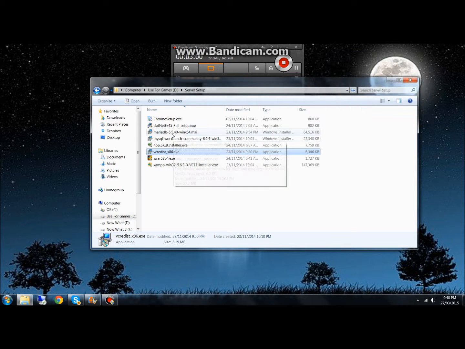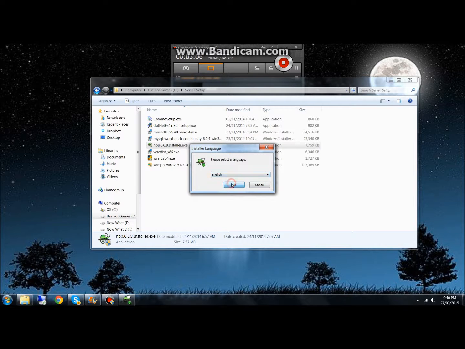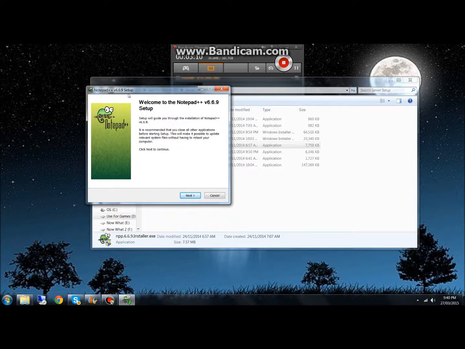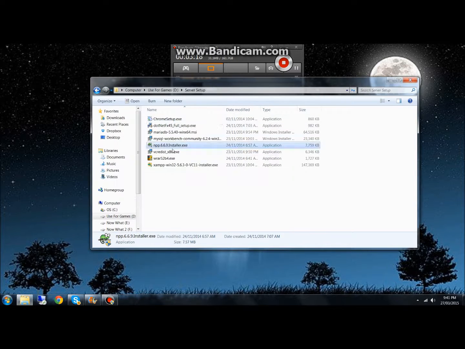Okay, so next one is going to be Notepad++. Everybody's favorite. This is what you use to edit any files. So you go find this at Notepad++. You just Google this name and you'll find it. It's very popular. And you just install it. Just click, click, click, click, click. Very simple. Okay, the next on the list is we're going to install our MySQL.